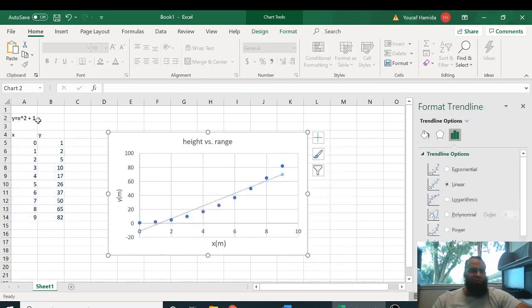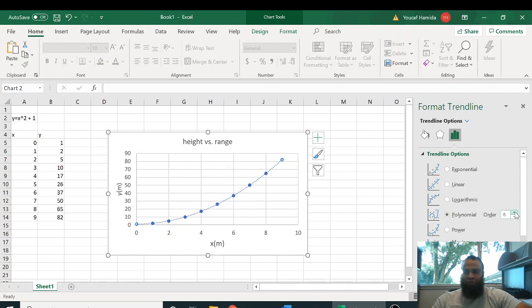I know it's x squared plus 1, so it's a polynomial of degree 2. So it is a polynomial, and I can choose polynomial degree all the way to 6. You see 6 fits pretty well, but I have no reason to fit a 6-degree polynomial. You have to have a reason. You have to have a physical reason. Here, I know ahead of time it's something that depends on x squared, so it's a 2nd-degree polynomial. Not because something fits well is it reasonable to just fit it through. You have to have a physical or mathematical reason for whatever you put here. So this is a constant plus x squared, that's quadratic, or a 2nd-degree polynomial.